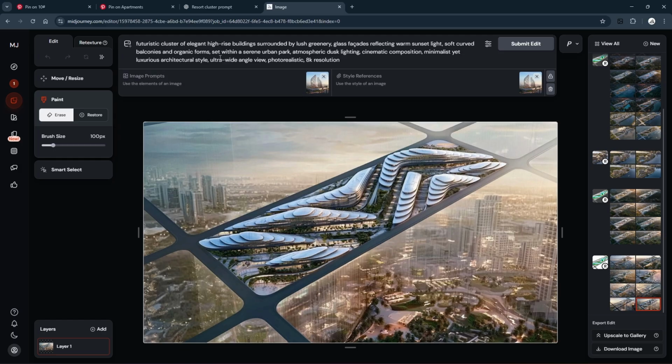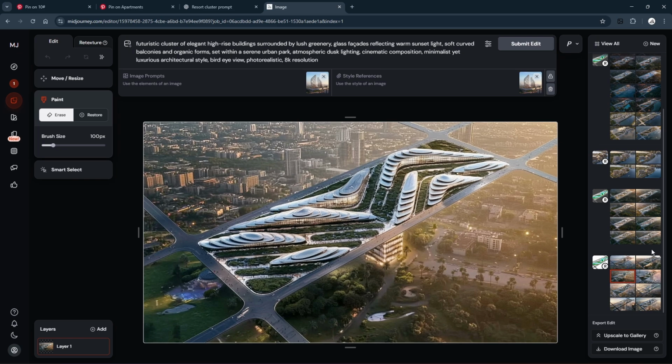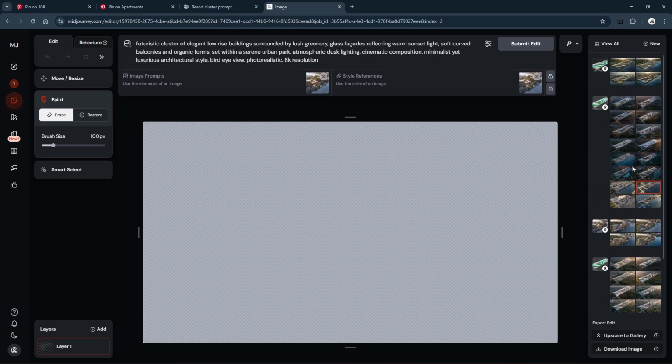And also because in the script I took it as a copy from ChatGPT, there was an ultra wide angle view part, so it created some interesting things, but the angle was very bad, so that was not good. And then we started to get into more interesting results.